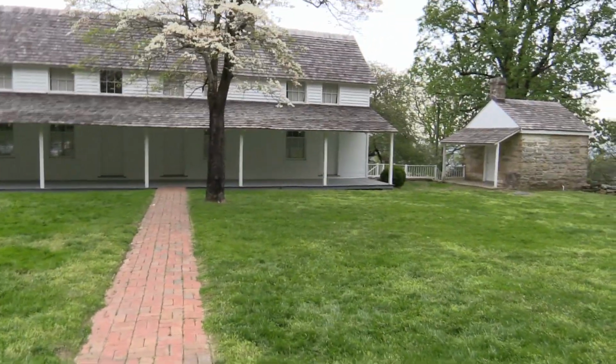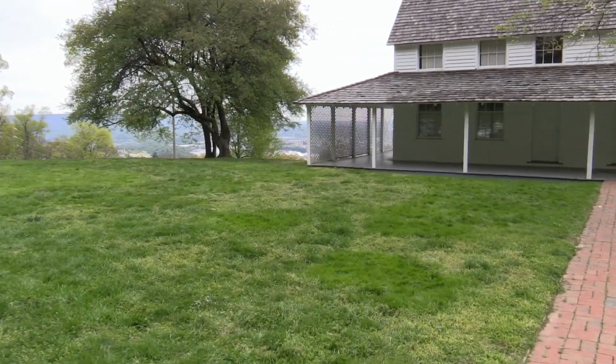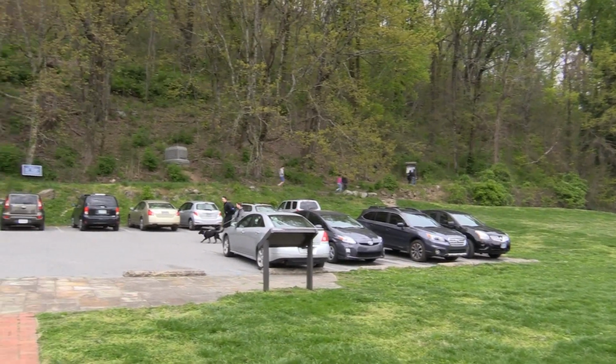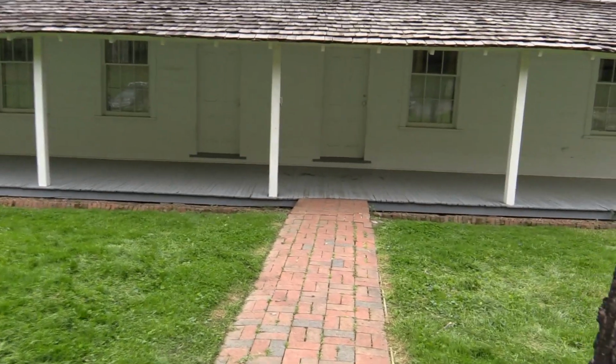I don't know if I can. I think I have to walk up to Point Park. If that's the case, I ain't gonna be able to do that, I don't think. Hope there's a road that goes up there. I see an awful lot of people hiking up that hill. I could probably hike up there, but I wouldn't be able to make it back down, so this may be my main stop.